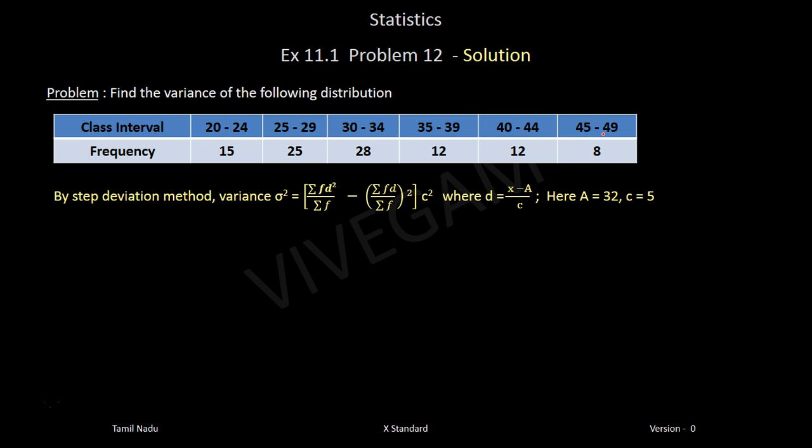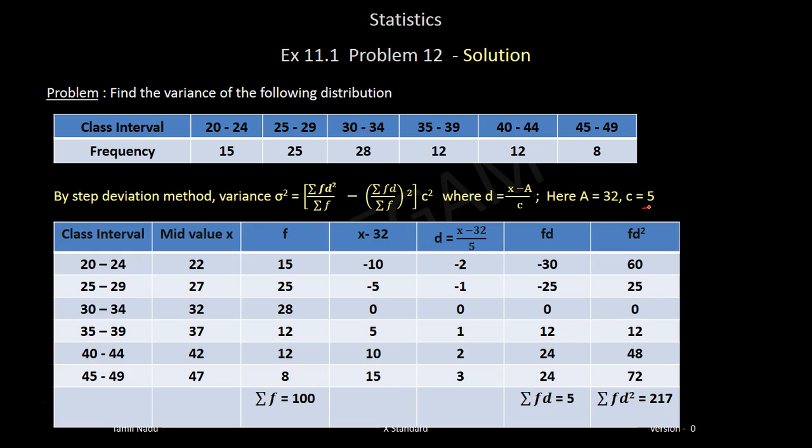So we will be using the step deviation method. Because all these numbers are big, the x values are big, so it's better to go for step values. So what is our C? Though I have mentioned it here, a better way is that as you keep progressing in the table, you can select those values. So write the class intervals 20 to 24 and the corresponding frequencies. Okay, so 20 to 24 is 15, so it comes here.